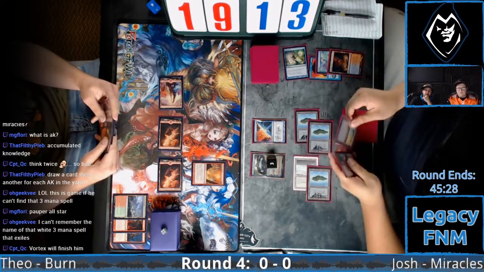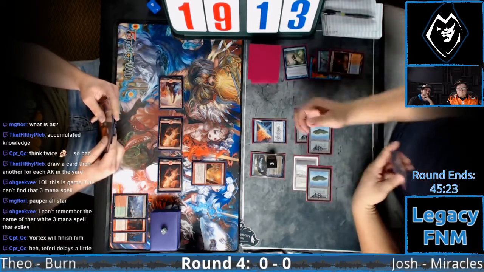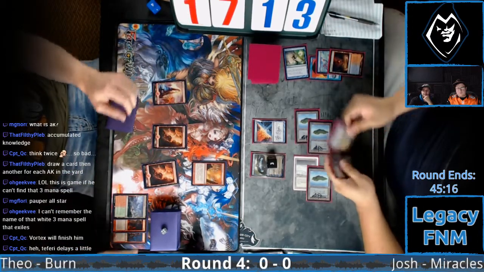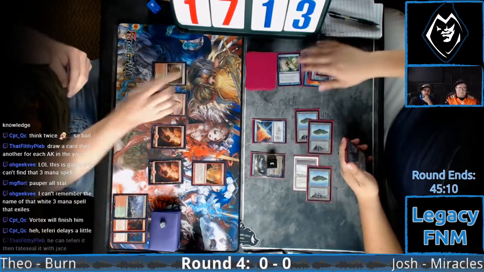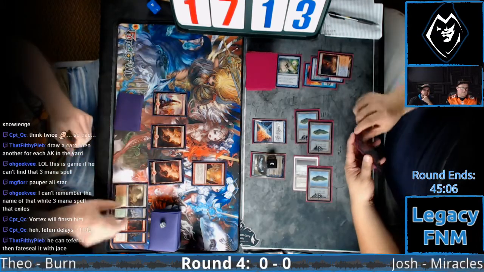Probably. He might be able to find an answer. We know that Josh has Baneslayer, so if he could get that going and get the Vortex off. Oh, if you can, yeah, absolutely. We don't know if Baneslayer's in the main or the side, though. I think we only saw it in game 2 or 3 last time, so it could definitely be a sideboard card. I could also see Josh having it in the main as kind of.